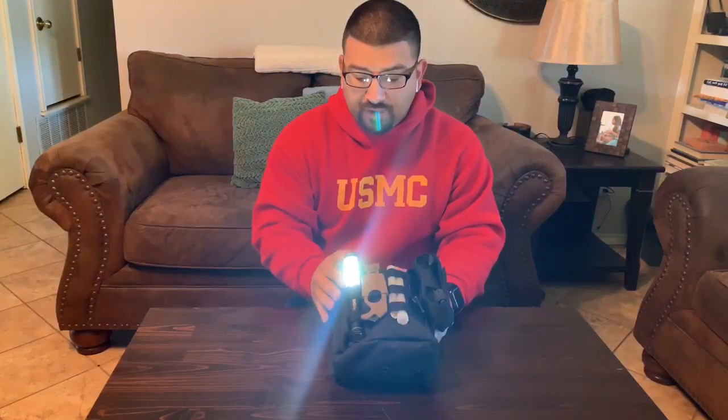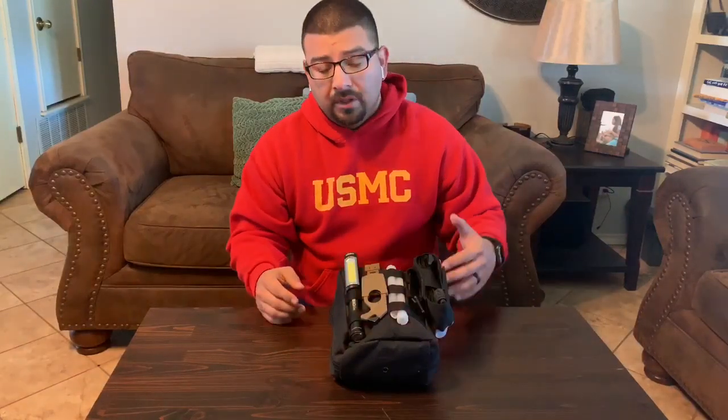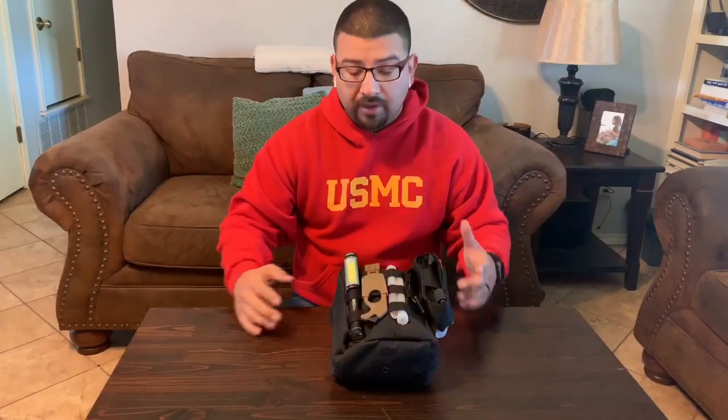So it's got a bright function, it's got a dim function, then it has a hazard function. I can sit this on a car, face this backwards. If the car's hazard lights aren't working, or if I'm not by my patrol car with my red and blues on, kind of just get somebody's attention, let them know to slow down.